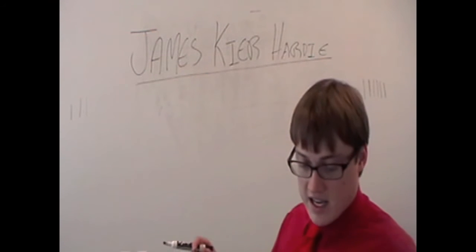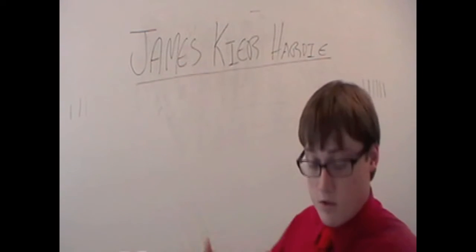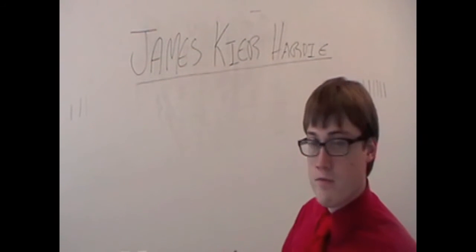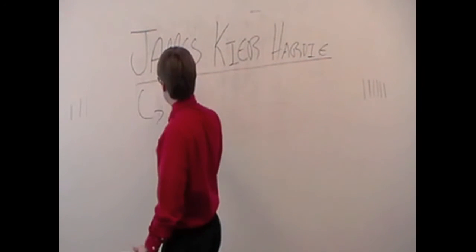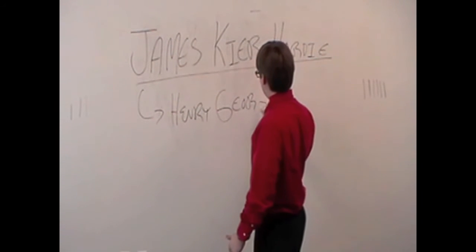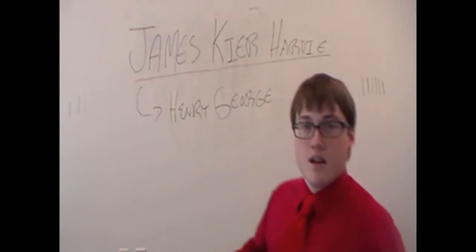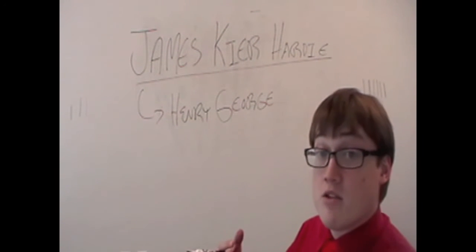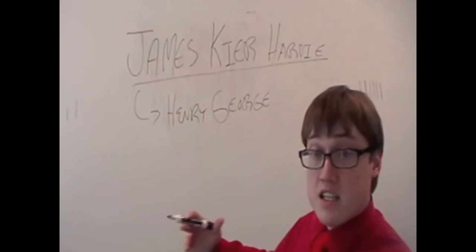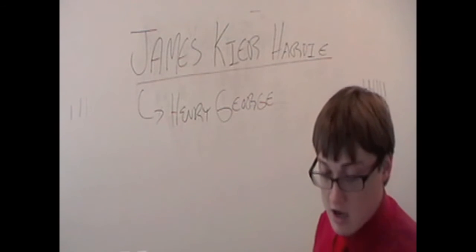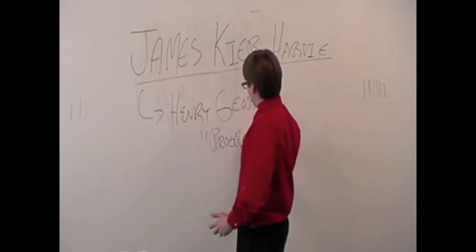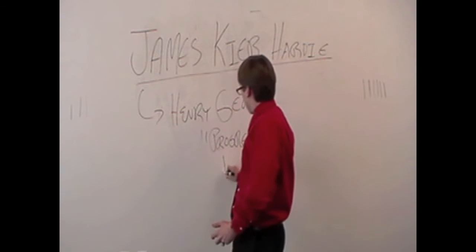But then, as Keir Hardie got a little bit older, when the 1880s were starting up, he became very influenced by a figure by the name of Henry George. Henry George is an American, and he promoted his own variant of socialism. Sometimes they refer to his political economic theories as Georgism, and really his biggest work was produced in 1879, that is Progress and Poverty.